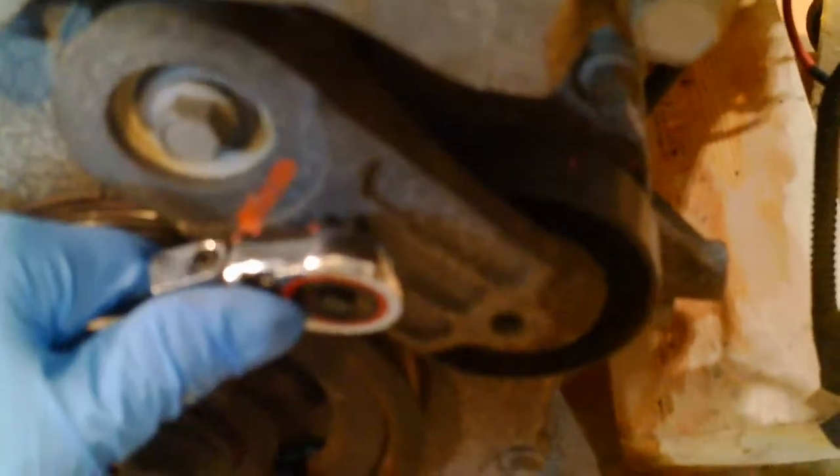Taking the serpentine belt off. There's a 3/8-inch square hole down there to put a ratchet in so you can release it. I've done it from the bottom before, pushing up with a 1x2 and having somebody else take the belt off, but by myself I can't. So I had to spend $30 on a thin profile ratchet to get down in there — a normal ratchet doesn't fit. Here's the view of the tensioner on the new engine going in. Put the ratchet in and you can move that tensioner easily to get the belt on and off.